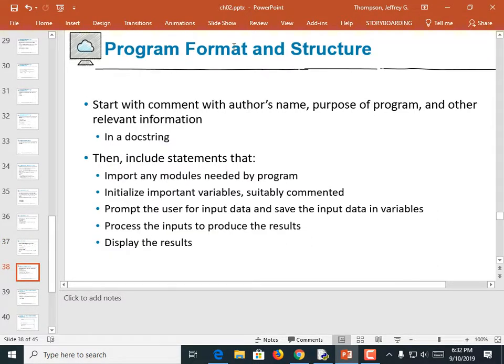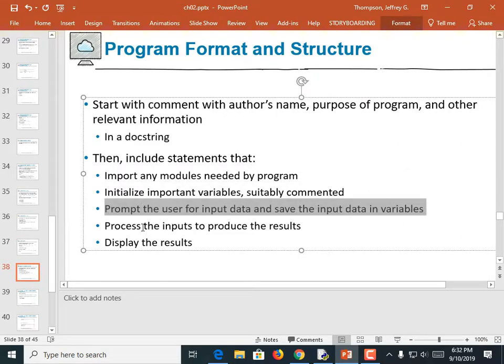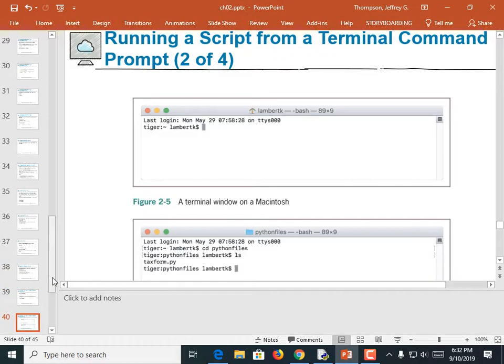So, program format and structure. Start with a comment with the name, the purpose of the program, and other relevant information. Put that in a so-called docstring. In other words, do the three quote thing. Then include statements that import the modules, initialize important variables, prompt the user for input, process the inputs and display the results.